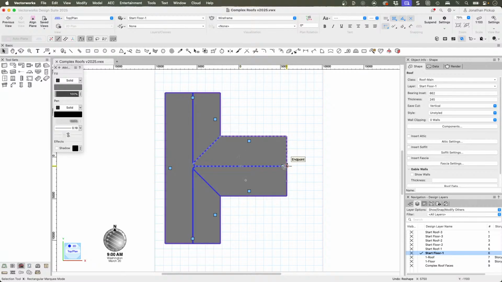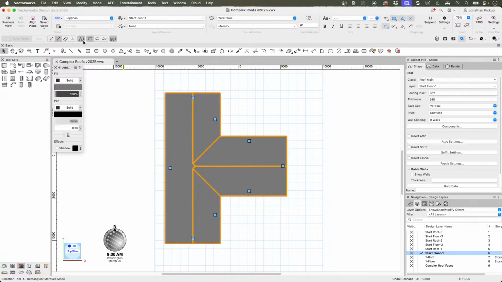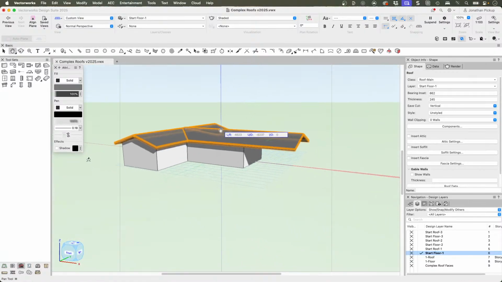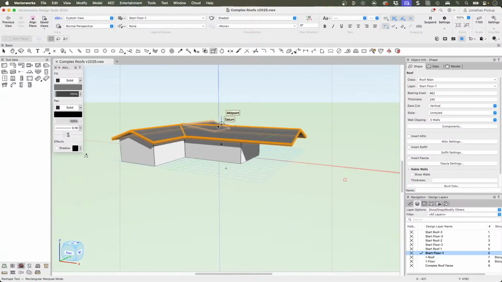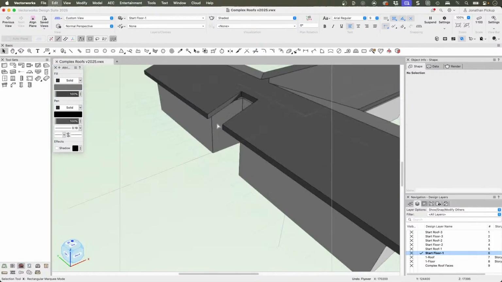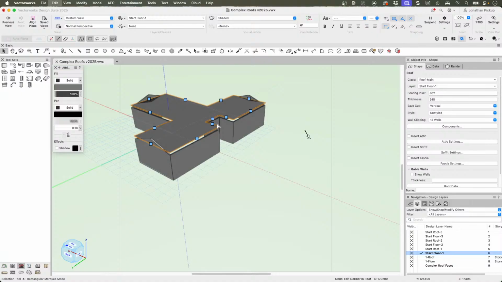Now if you wanted this roof to project out here, then you can get your reshape tool, get your move, and you can just move that roof out, and it'll drag that roof out, and you've now got a revised roof. Needs a couple of columns, of course, but there you are. Let's put that all back.